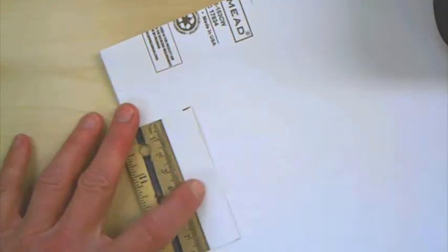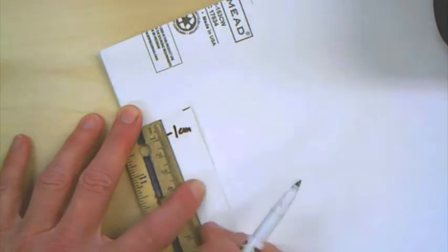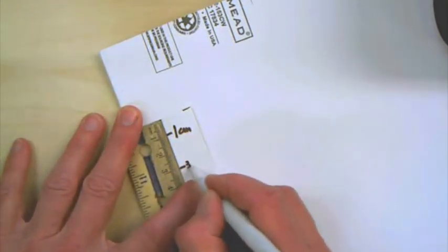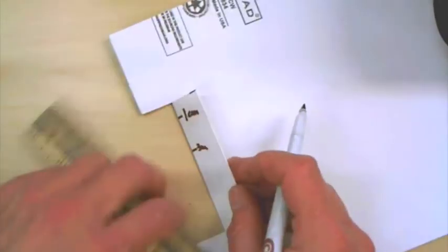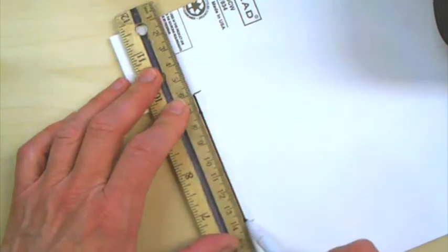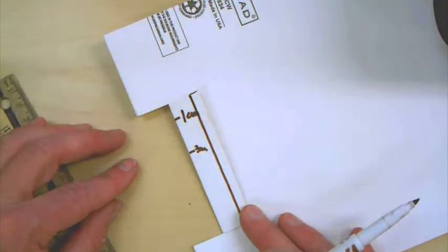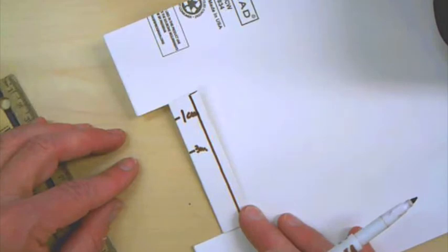You're going to put your ruler against that new second crease, the second generation. You're going to make a mark at the 1 centimeter. And you're going to make a mark at the 3 centimeters, that second score mark that's just about a half a centimeter in from the end, and you're going to draw a line along there, like that. Okay. Everybody got their line drawn? Beautiful.